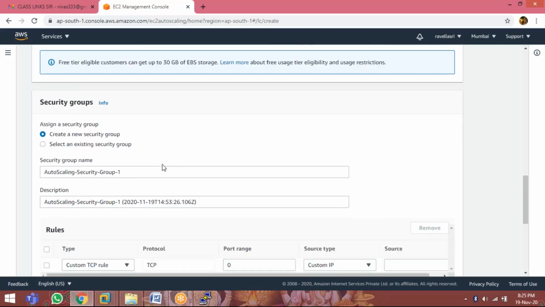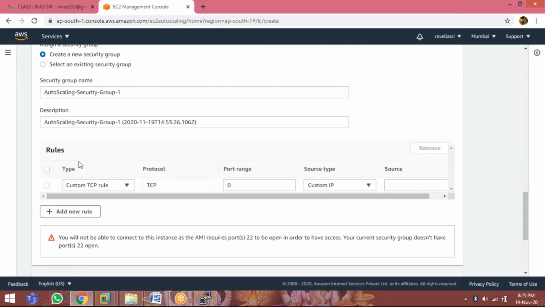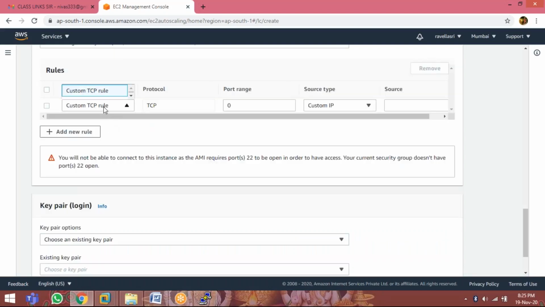So this is the description. So rules here. If you want to write a rule, you can write a rule, or else leave it. Custom IP.